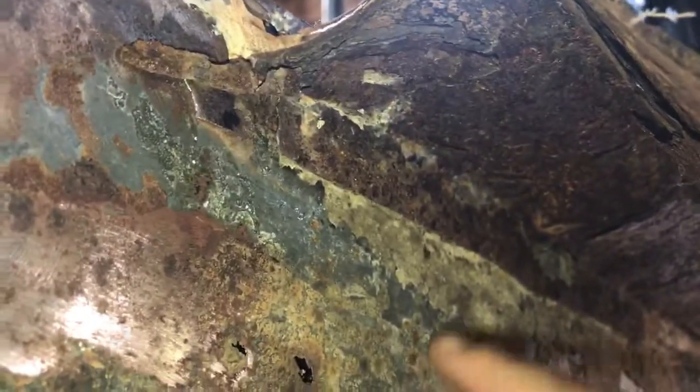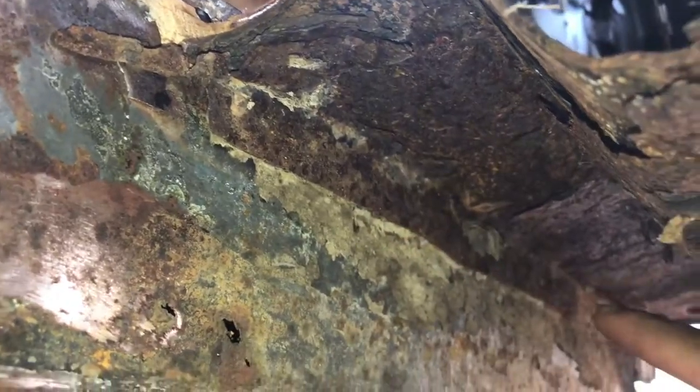So my goal is that seam right there, I'm gonna try to get that out as clean as possible. Cause I wanna remove this whole section, keep it intact. Cause I got that cage up there up front.